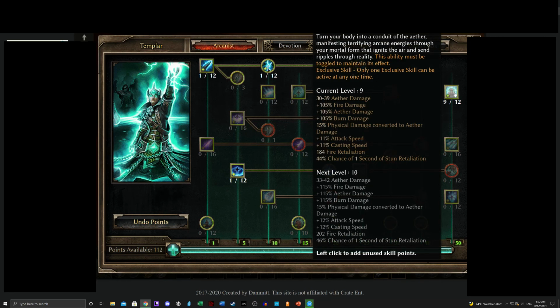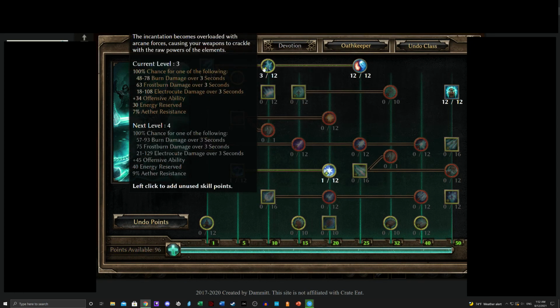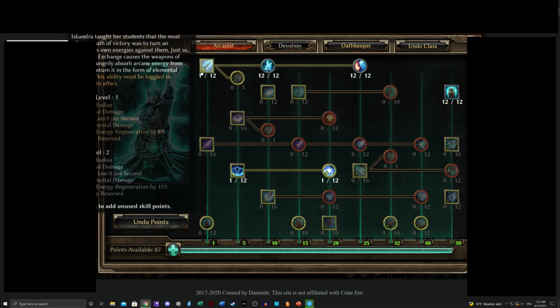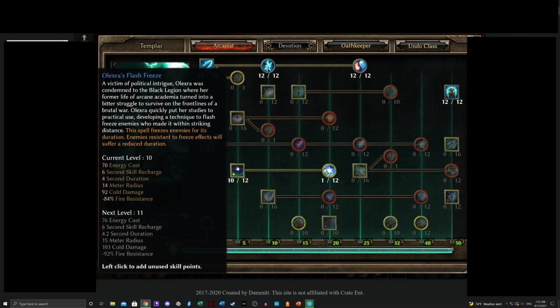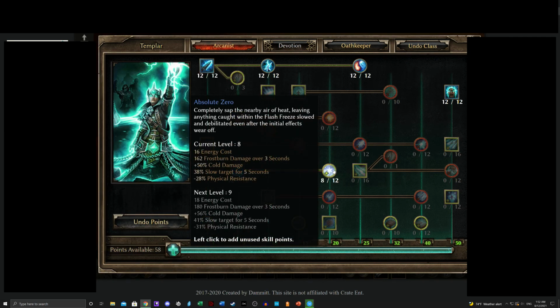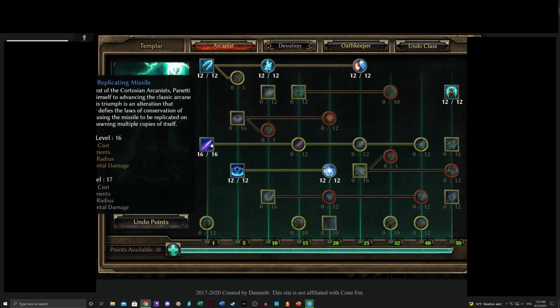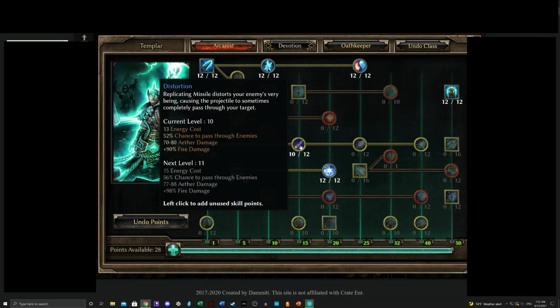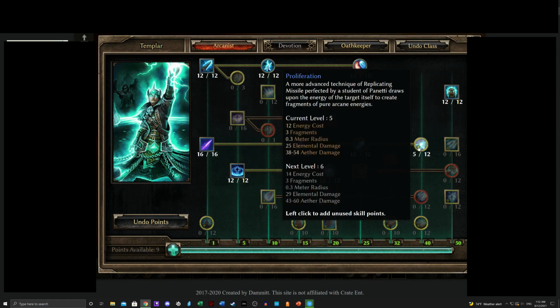So you want to do your melee two-handed damage. You want enemies to some extent to get close to you. That's fine. But you don't want to use an offhand because you're using a two-handed weapon. Fantastic. We can absolutely work with this. We can go into here. We can go into Panetti's. We can absolutely devolve all of our points into here. Just absolutely devastate large swaths of enemies.